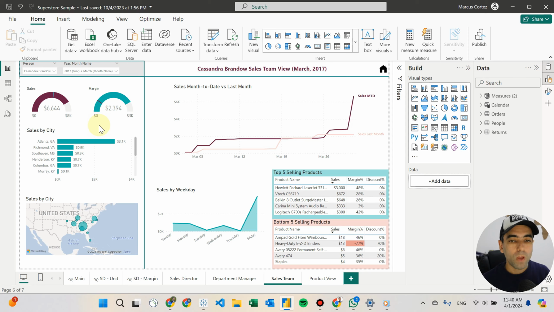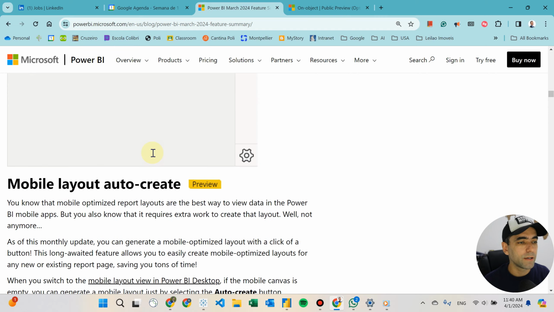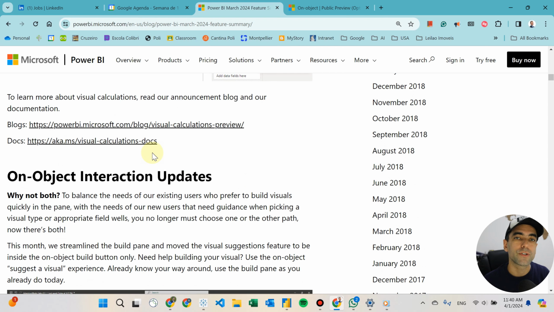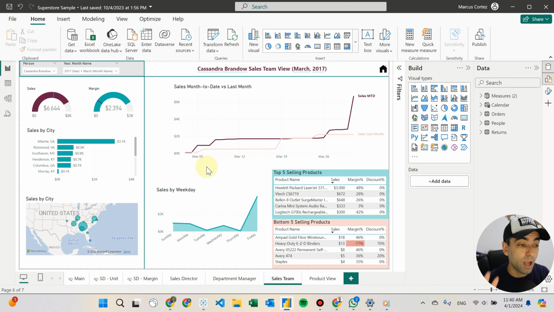I want to show you a few of the March updates for Power BI. Okay, so I want to show you three of the long list of updates that they released. I want to show you the three main ones for Power BI Desktop. If you go to the Power BI blog, they made a whole post, as they usually do, with all the new features, a lot of those for Power BI Service, a few of these for DAX Studio, and some for new visuals, but also for Power BI Desktop. So I want to show you the top three as I read on the blog.